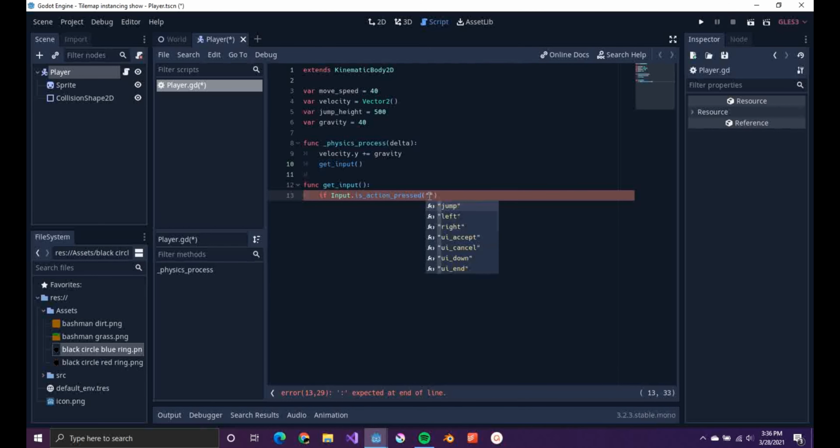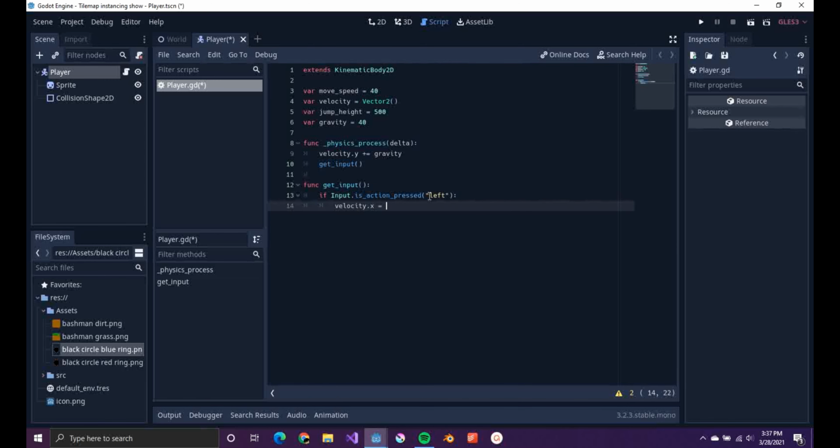So I press the quotation mark to refresh the IntelliSense and type in left. If the input left is pressed, then velocity.x -= move speed. Either that or it's an equal sign, I can't see.